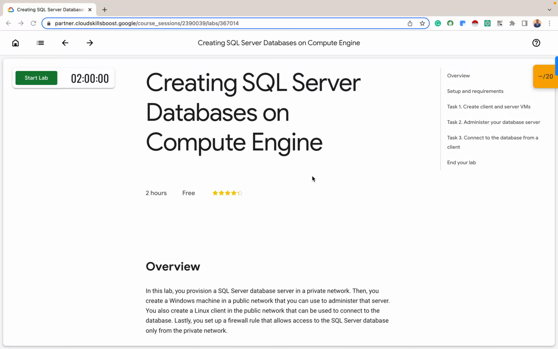Another feature is integrity monitoring, which compares boot information to a stored database, and it's also a hash value that is stored in the vTPM. The shielded virtual machine features are available when you configure the virtual machine, and you can enable just the one you want among the ones we mentioned.